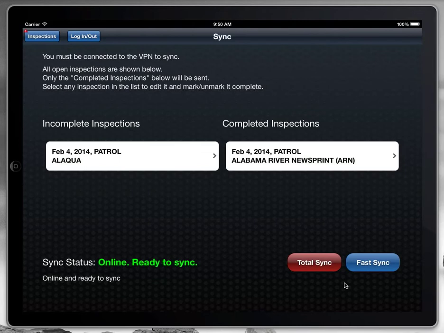Fast Sync only downloads the server data that changes on a regular basis. This includes recently completed inspections and meter readings of equipment. The result is all iPads in the field carrying identical records after a quick update. Both sync modes will also upload completed inspections that were collected on this device. Inspections that are completed and incomplete are listed here for the user's easy reference. Selecting either one will take them directly to that inspection's editor.